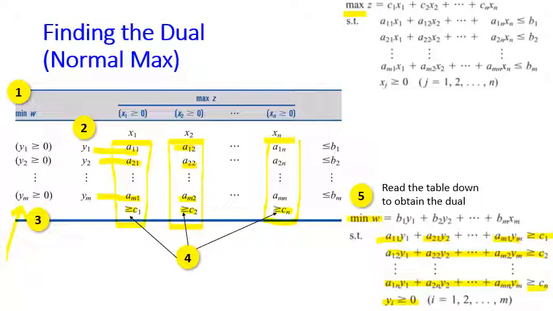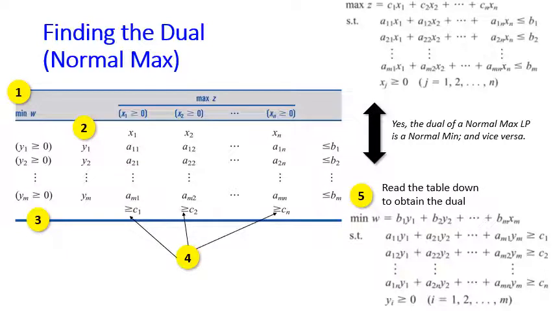For the objective function, you are going to look at the right-hand side of the primal problem. So b1 times y1, and then you just ignore the sign of the constraints in the primal problem. So do not look at these signs. You just read this b1 times y1, b2 times y2, up to bm times ym. Okay, so this should be ym. There's a typo in your textbook. Okay, so that's how we are using this table to read the dual problem of the given primal problem.